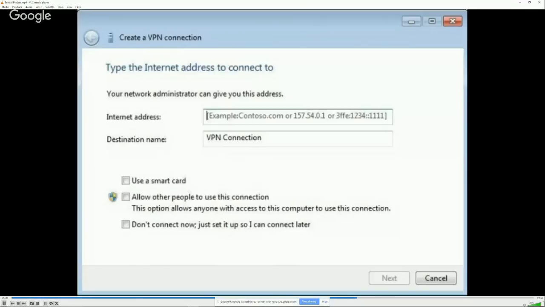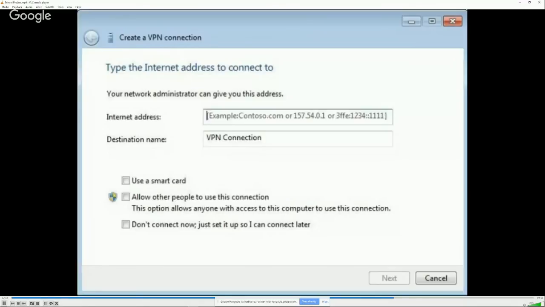You need to type the IP address, which is the external IP for your home computer or the office or whatever computer you want to access. So enter that IP there. If you don't know what your external IP is at your home or office, you can go to Google and type what's my IP, and you might get it from there. It's very simple to get. Once you have it, just type it in the internet address bar, and put a name.